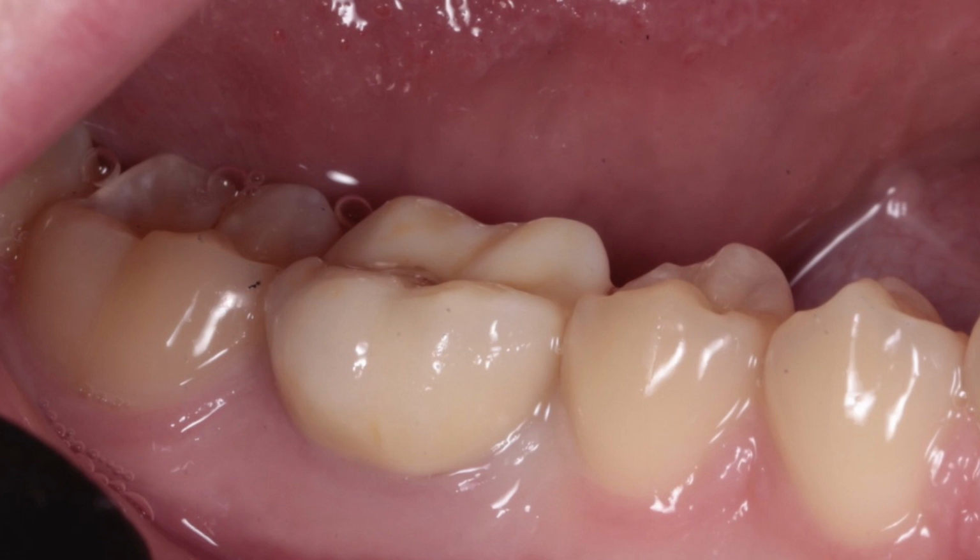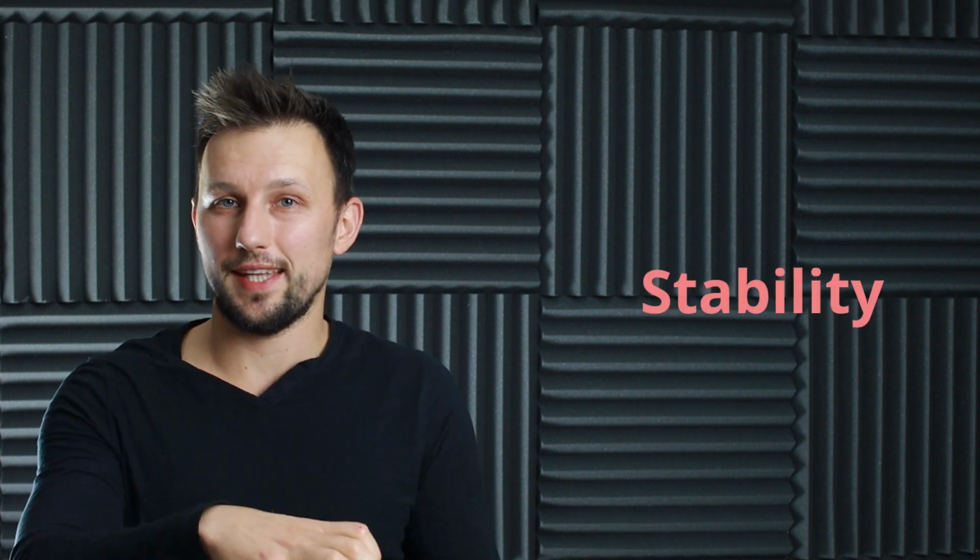So of course you can judge it by checking how it's related to the neighbor tooth. That's one option, right? You can check whether it's stable on the abutment or not, whether it's on the appropriate level of the contact points. That's another way for me.